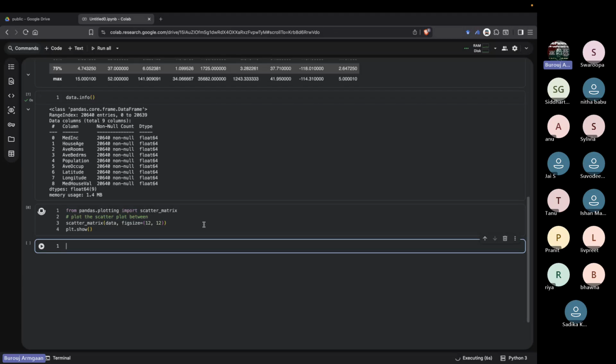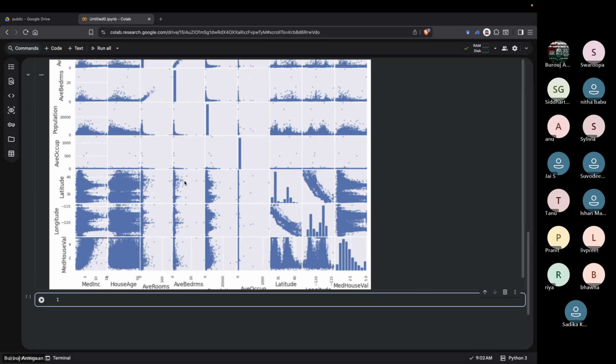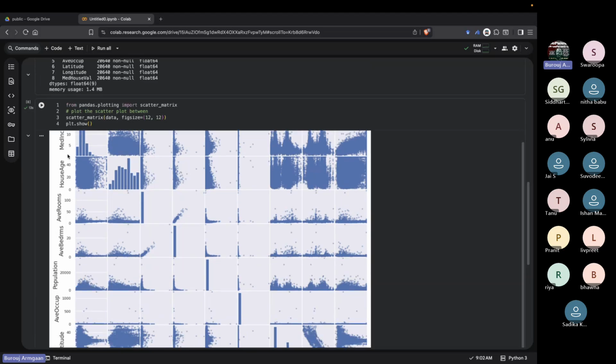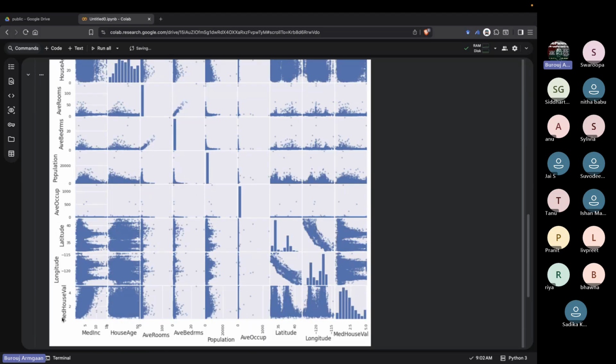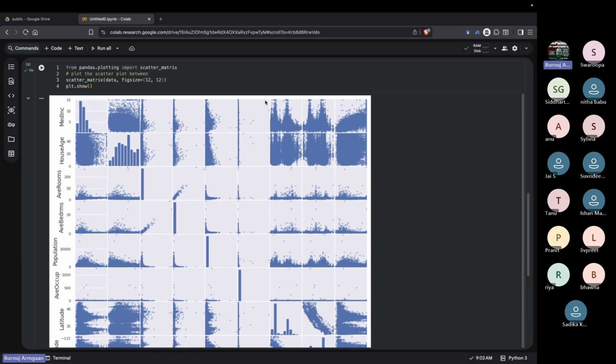Give it a minute. Yeah, so you notice that this is a 9 by 9 matrix where it automatically plots the scatter plot between all of your columns.